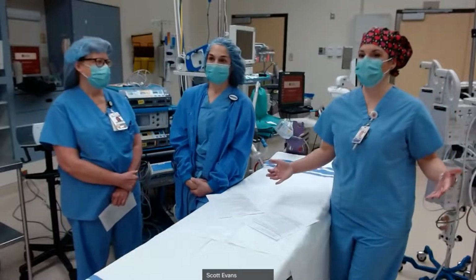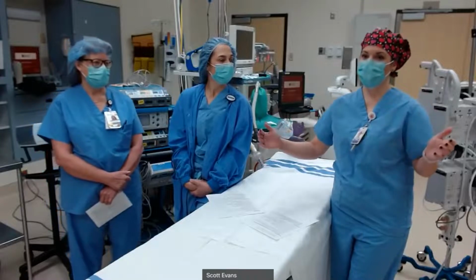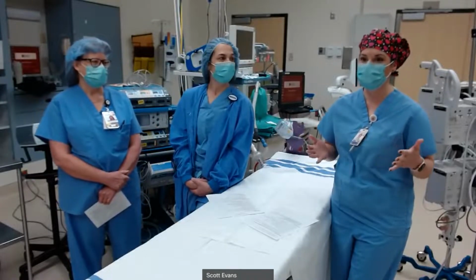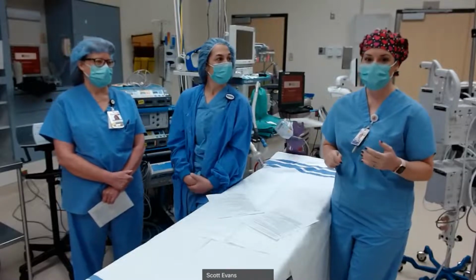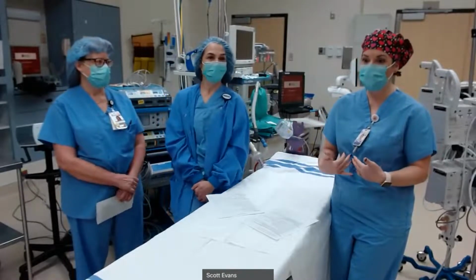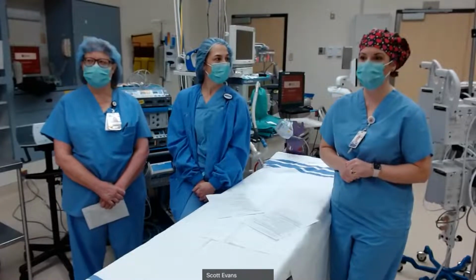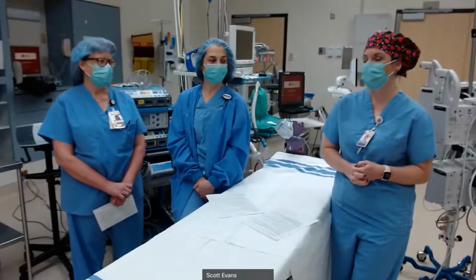Every surgery is different. Even if it's a routine case and you've done a whole bunch of gallbladder removals, every case can be unique and different. And I think that's why we all love it so much, is that it's never boring. Even if you're doing the same case back to back, it is never boring because every patient is different. Every patient's anatomy, what they look like inside, is slightly different. And so every case, even if it's the same one, still provides a unique opportunity for us to care for the patient, and grow and learn.